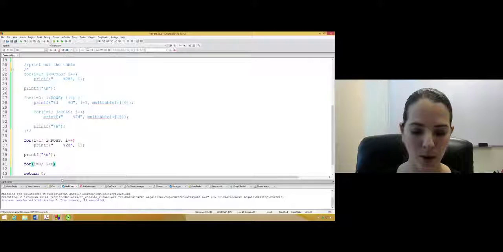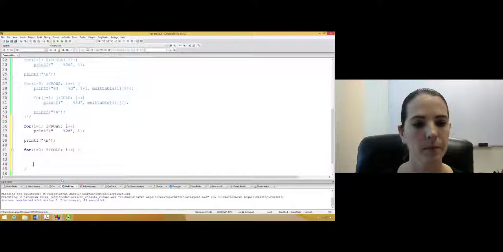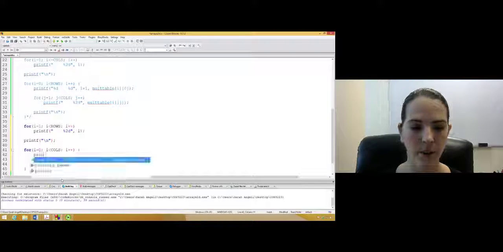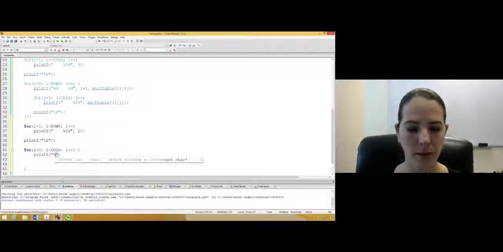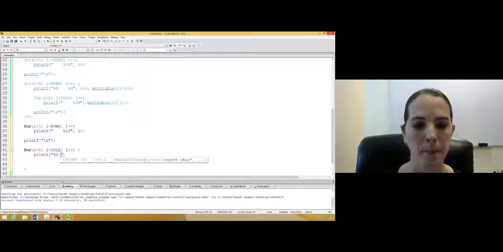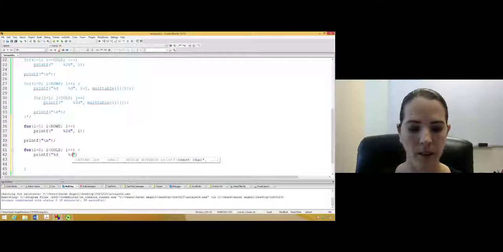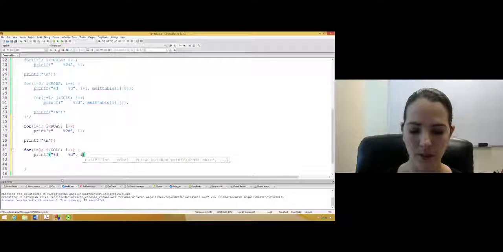Now the outer loop goes in the columns direction. At the start of each, we're still going to print the very first values.